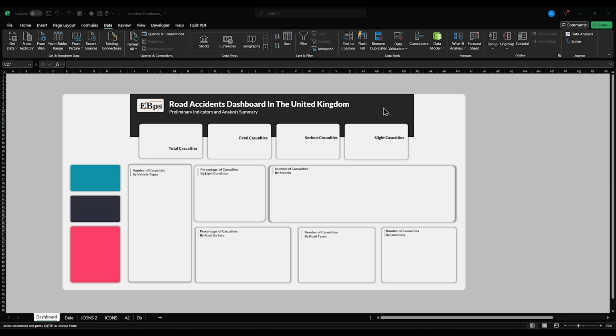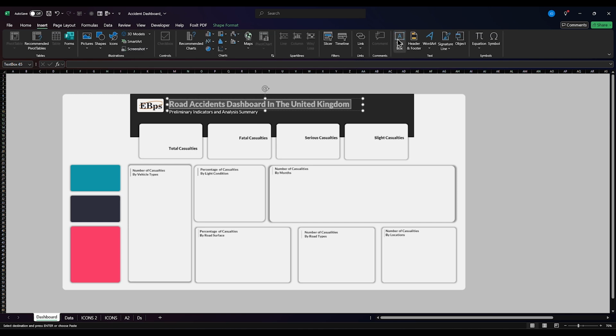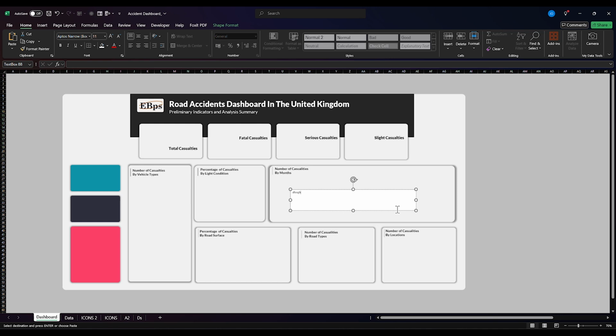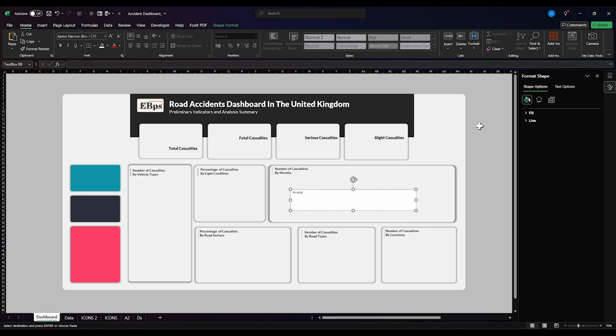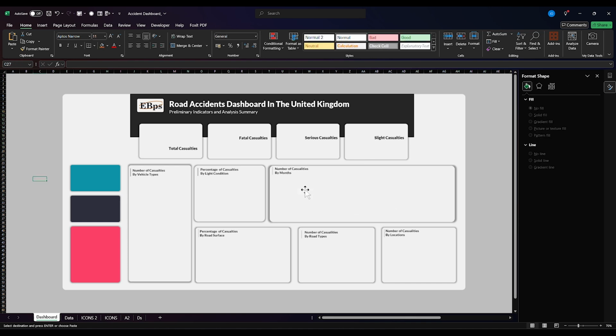Alright, so after making our cat, I've decided to create a text box here by simply going to Insert. So I drew the text box, then put some text there. Then I formatted this text by right-clicking, Format Shape, then I removed the fill, then the line, then made it bigger and changed the color. So that is everything that I've done so far.